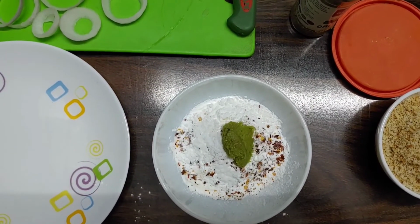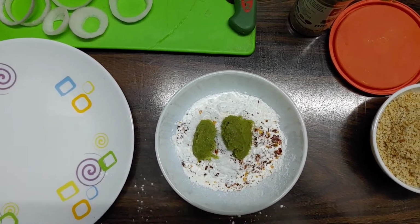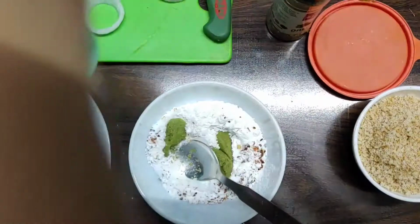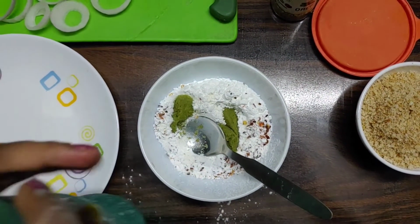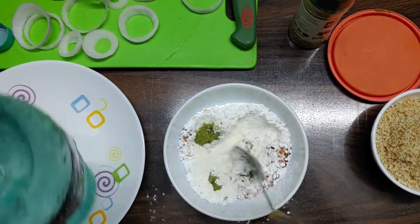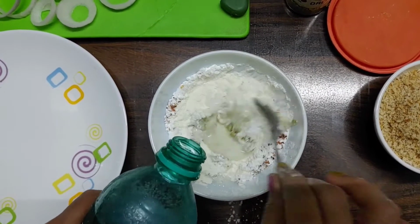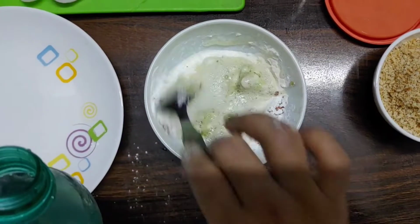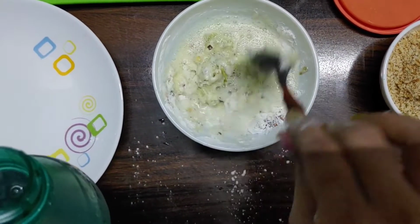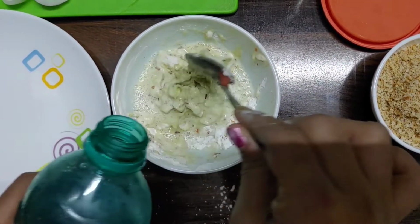Ginger garlic paste gives an Indian touch to this recipe, so this is a must-have. And finally, the hero of this recipe, soda. You can also use water for mixing the batter, but soda makes the batter lighter and fluffy, so using soda is a very good choice.